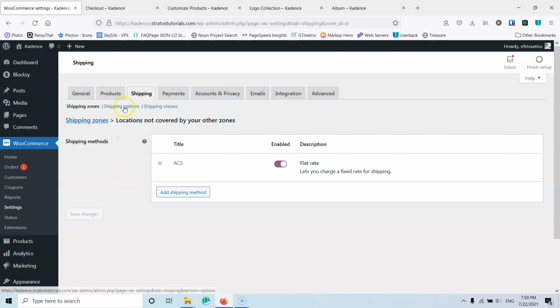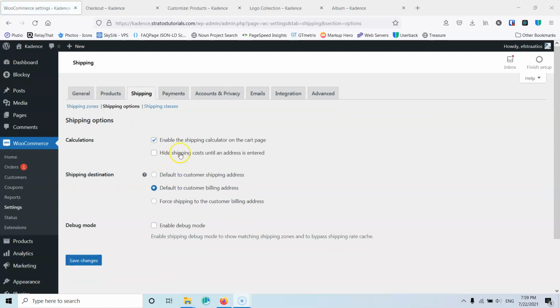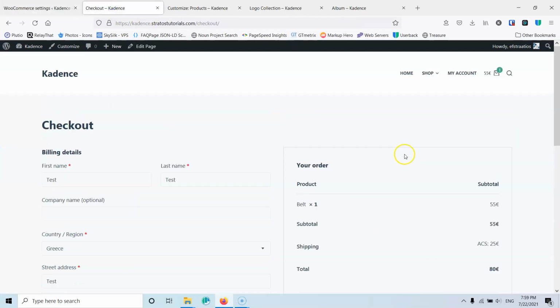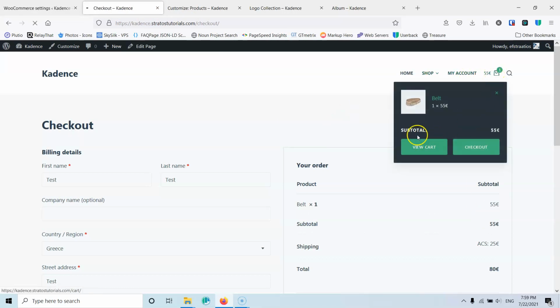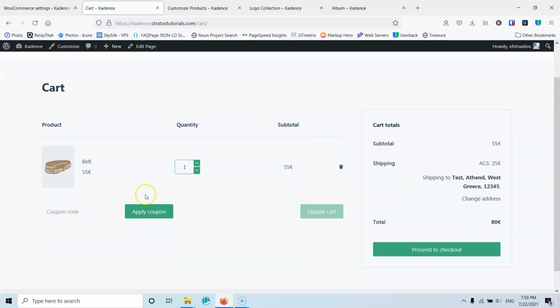Then we have these shipping options. So we enable this to be in the cart page because we want it to be viewed in the cart page. This is not the cart page, this is the checkout page, but if we go to the view cart, we're going to see the cart with all the products, and here we're going to see the shipping address and the shipping cost, and this is if they have already added the address. So if there are already customers or if they have already created an account and they have set the address. If they don't, they will not see anything inside here.